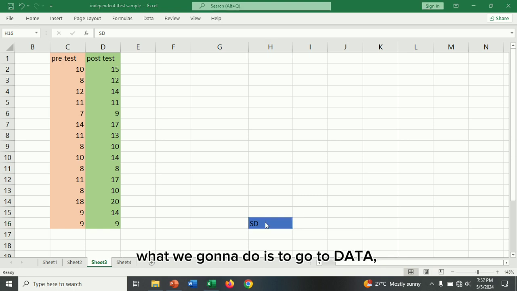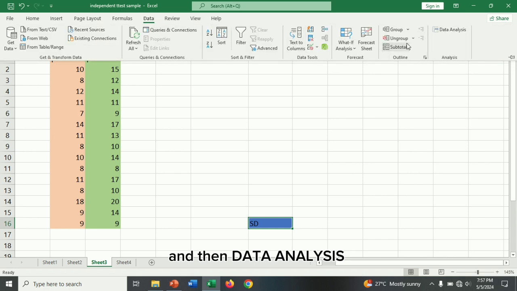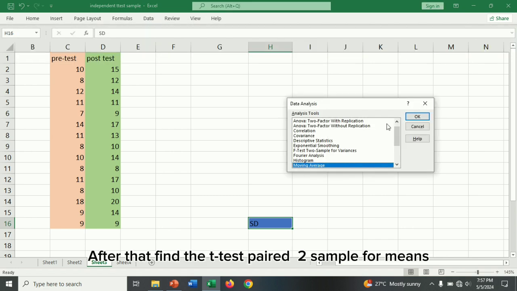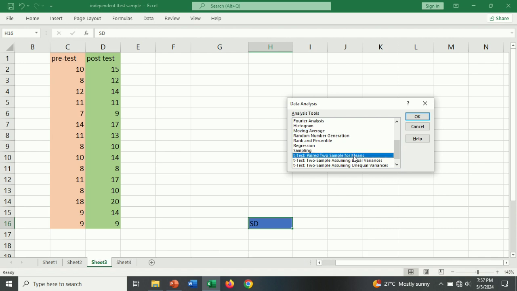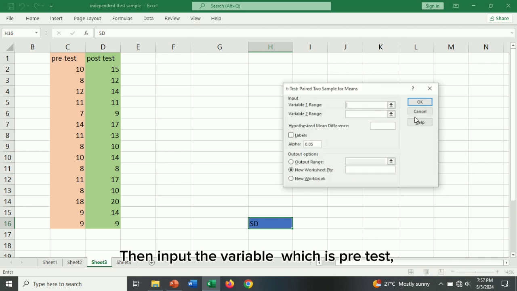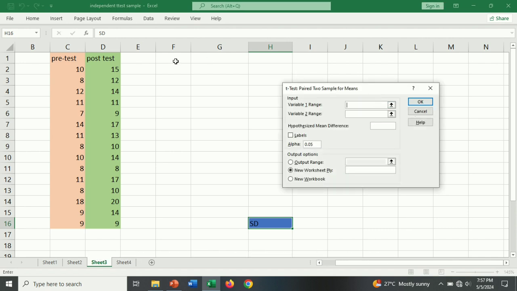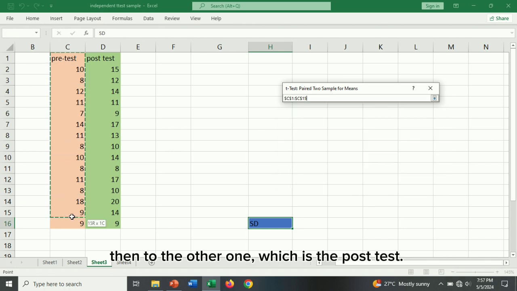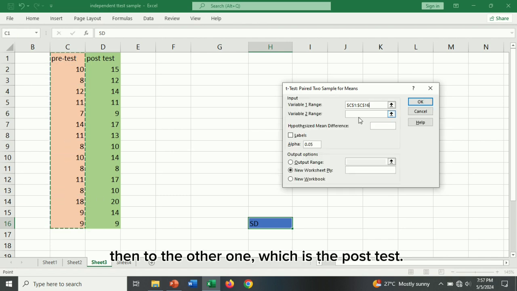What we're going to do is go to Data and then Data Analysis. After that, find the t-Test: Paired Two Sample for Means. Then input the variable, which is the pre-test, and then the other one, which is the post-test.